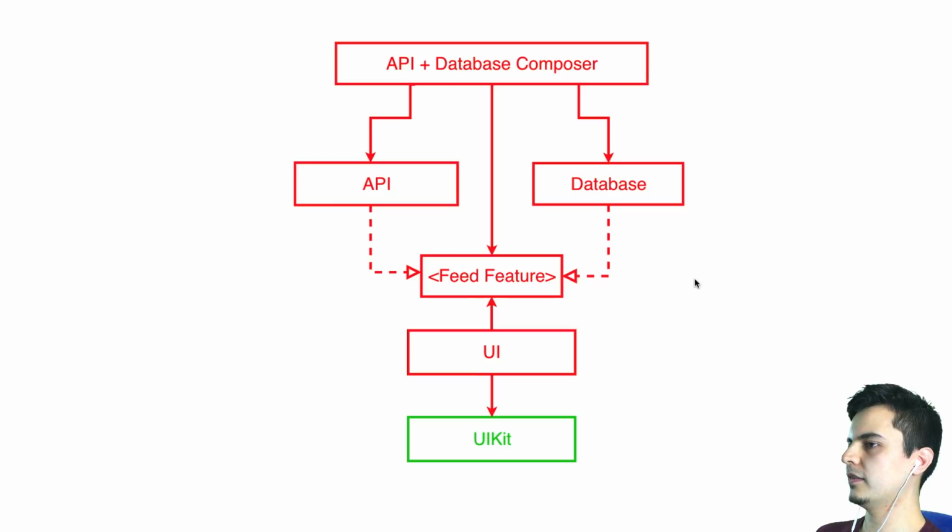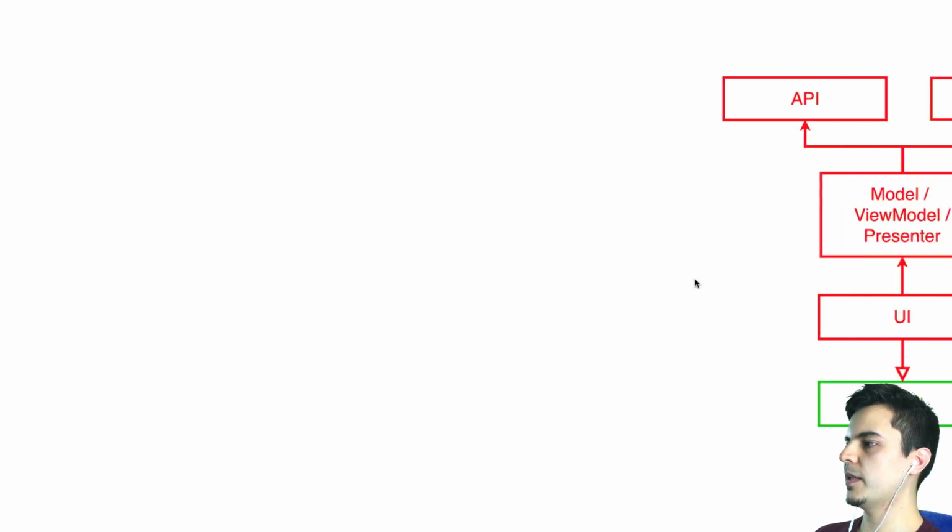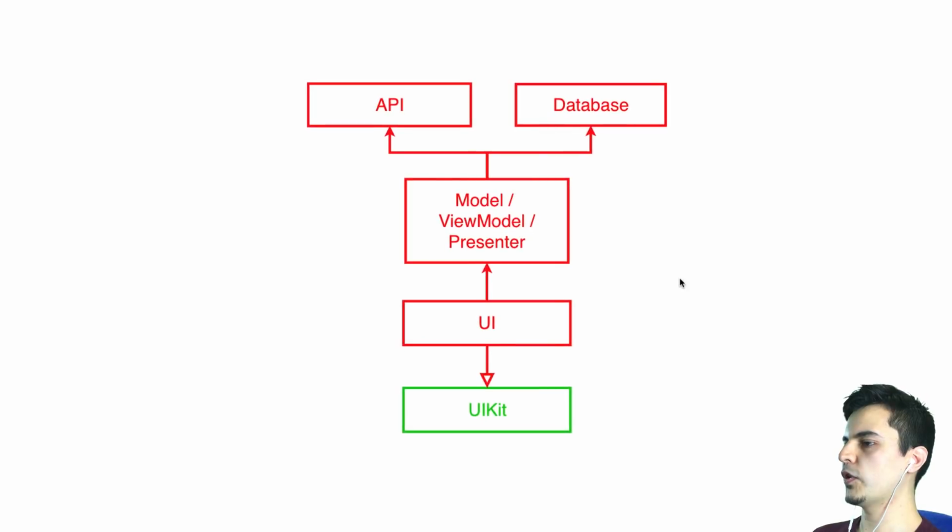Yes, absolutely. So for the untrained eye, perhaps it's harder to think abstractly. For example, invoking a closure in a function instead of having an implicit dependency on a singleton, let's say, and invoking the singleton's function directly, as we covered in previous episodes. Which would probably lead them to an architecture, as we commonly see in iOS applications, where we have the UI talking to a concrete model layer. That could be a view model or a presenter that then talks directly to another concrete API or a concrete database. They could be singletons or they can be injected, but they are concrete and not very easily composable.